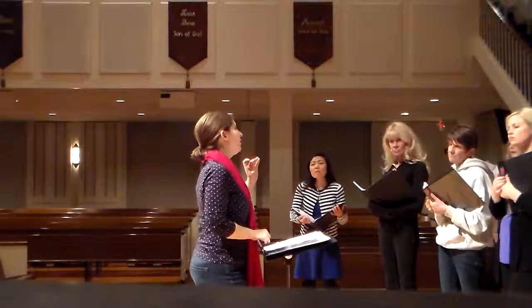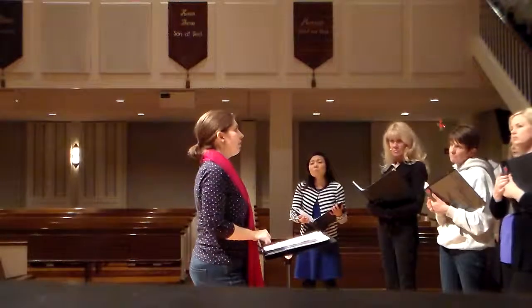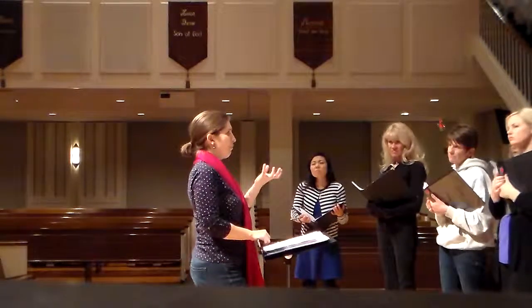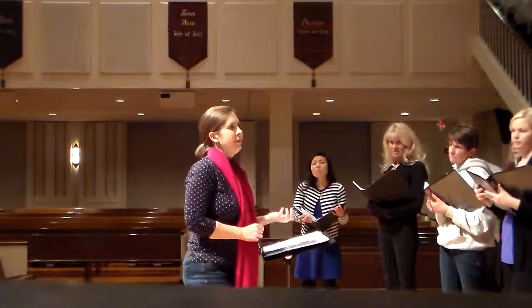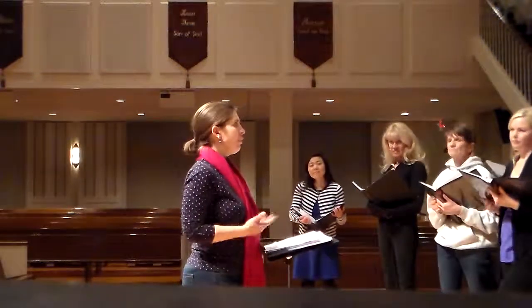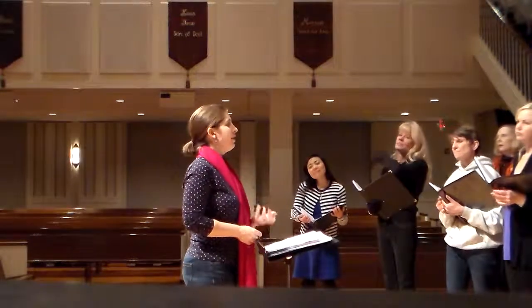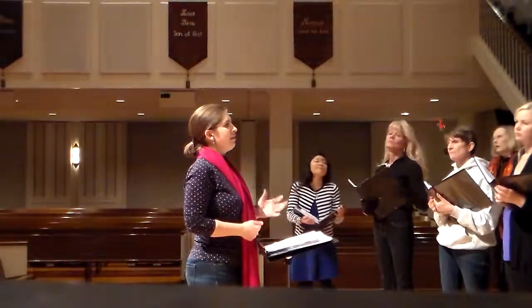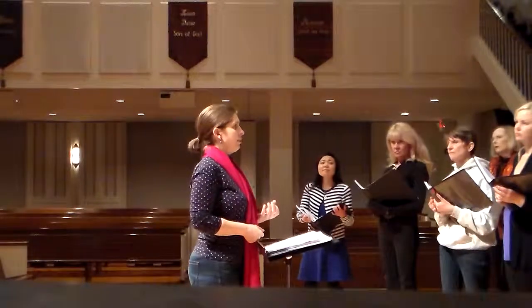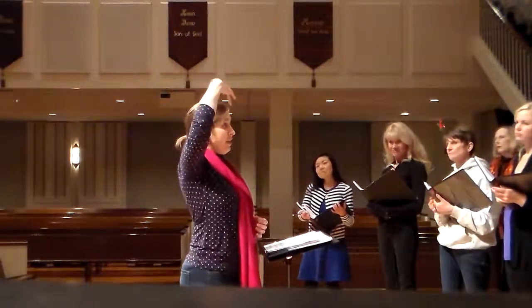The other thing is that the E vowel is still in that lifted place. It's not tree — it's not in that Broadway Belter kind of sound that us Chicagoans are so good at. So: tree. You can hear the difference. It's the exact same — I'm singing a pure E. This is not tree. It buzzes in like every part of my head. So we're going for tree, not tree.